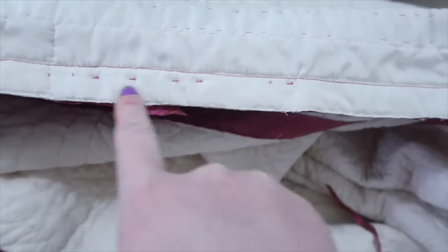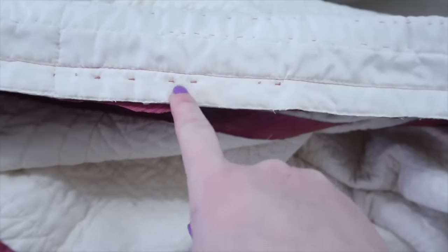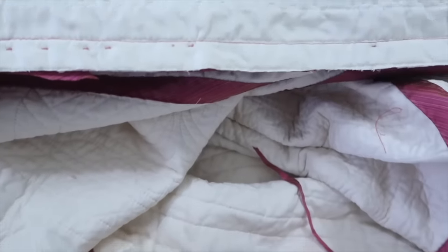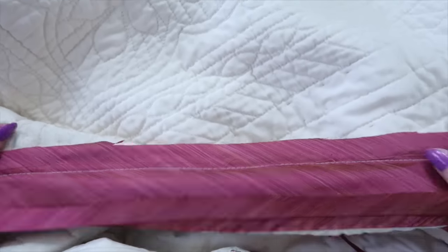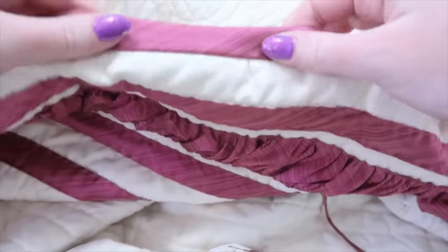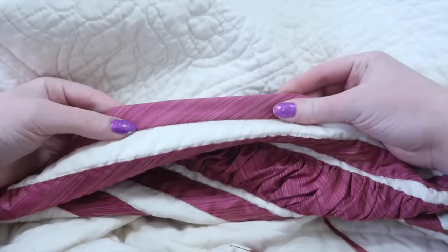Here you can see sort of the shadow of the stitches from the first attempt, and as you can see they're about a 1/4 inch below that line of quilting detail that I was trying to get it paired up with. So this should look much better. I did however have to use contrasting bobbin thread because I was too lazy to make a new bobbin. So now I'm just going to wrap this over the hem, the raw edge, and then pin it to the underside, and that will be whip stitched down.